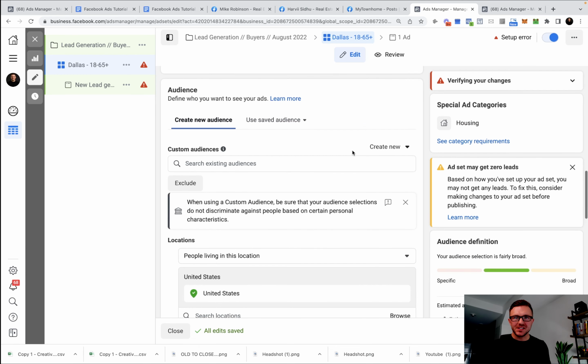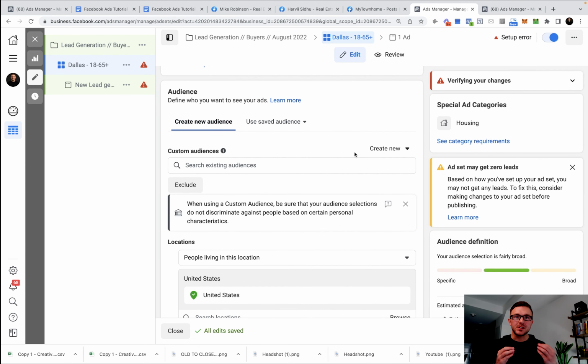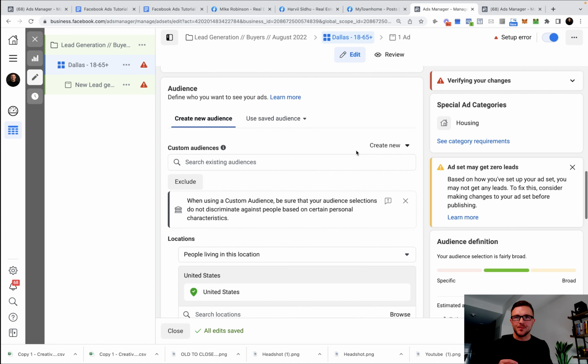All right, so now moving on to custom audiences. Facebook gives you the ability to create custom audiences based on people that visited your Facebook page, people that visited your website, or people that signed up through one of your Facebook lead forms. And not only can you create audiences of those specific people, but you can create a lookalike audience to attract people that are similar to the people that came in through your custom audience, okay? We won't go through that in this tutorial today. That's a whole other video that we will go through.